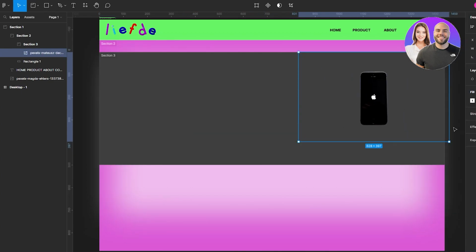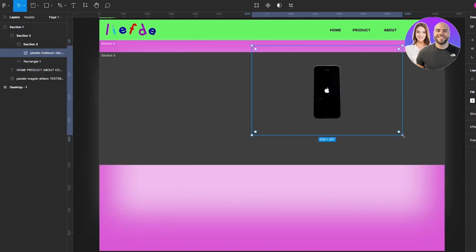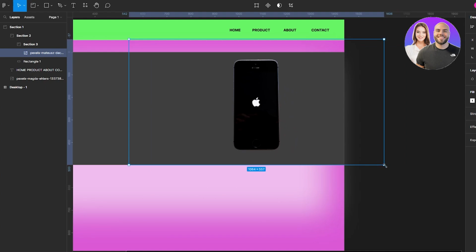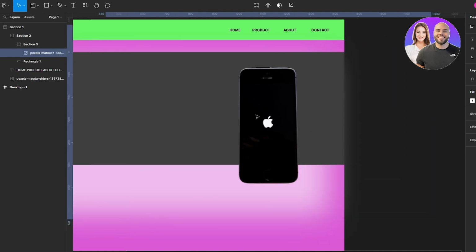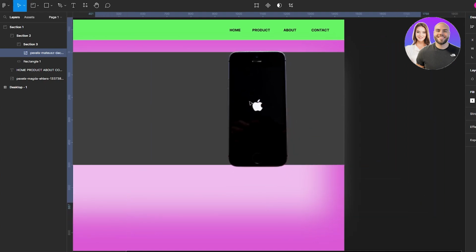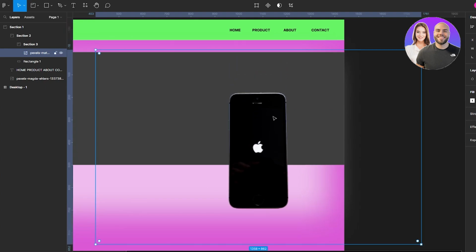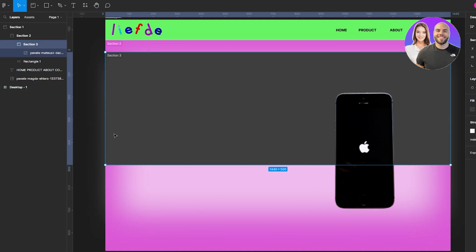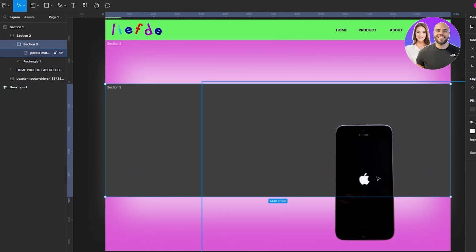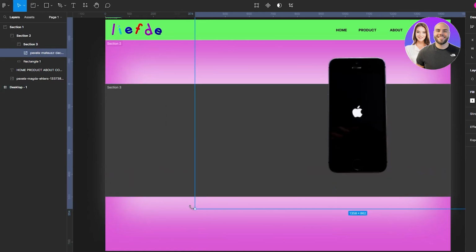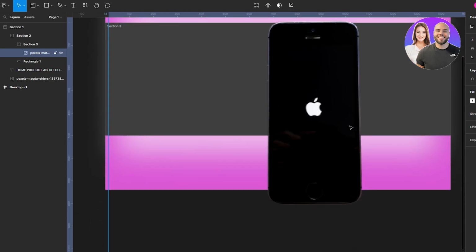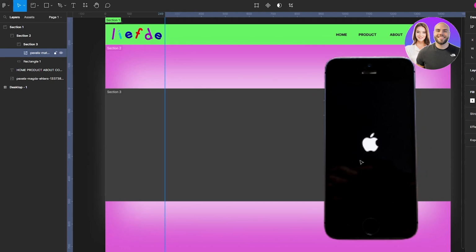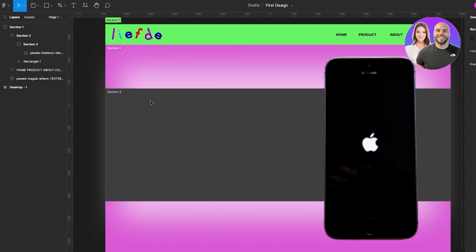Okay, and once we have this dropped, we're going to do some product placement. Some pretty good, decent product placement. So obviously, as we know, this is, let's call it, the iPhone 7 for now. We're going to bring this rectangle section down a bit to give our design a good effect. Bring this over here, make the size a tad bit bigger, and we're just going to put it here. As you can see, it looks pretty decent, pretty good design.